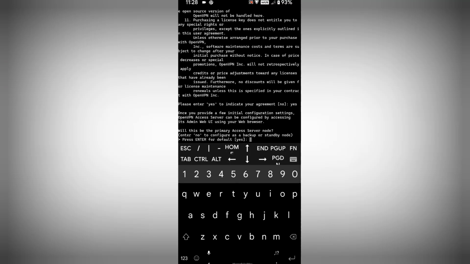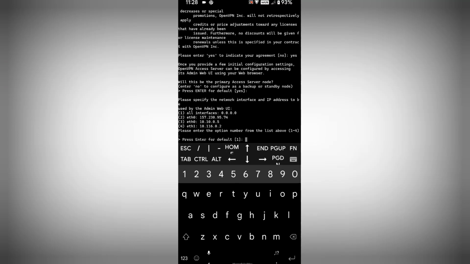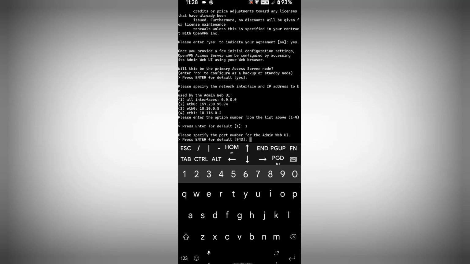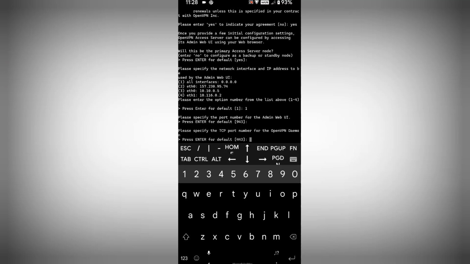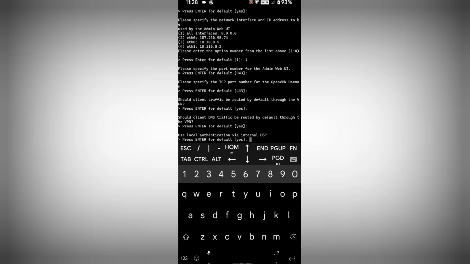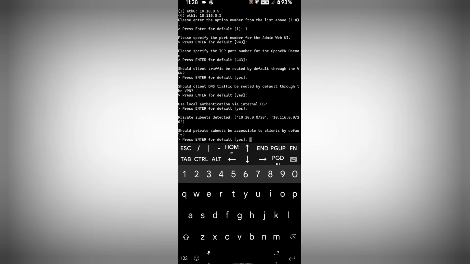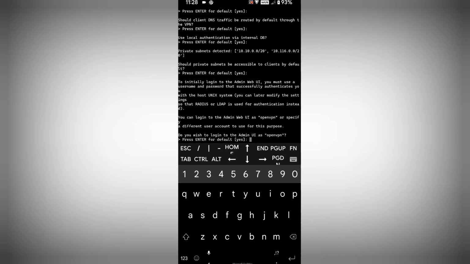Then it asks again, so just press enter, then select 1 and press enter. Now for all the questions only press enter, and it will automatically start installing the OpenVPN server on your system.